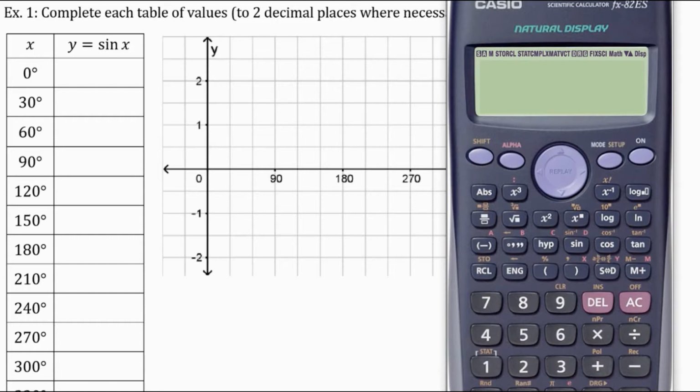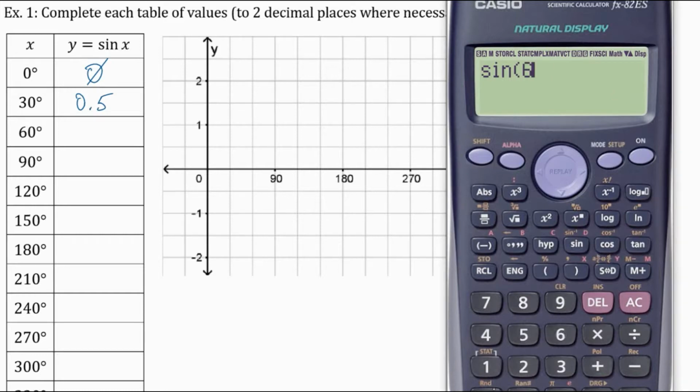So here's what we're gonna do. We are going to fill out this table of values, and then we're gonna graph those and see what they get us. So sine of 0, do the sine of 0 on your calculator. What do you get? You get 0, okay? Do the sine of 30. We just did that one. What do you get? A half, but I want the decimal, 0.5.